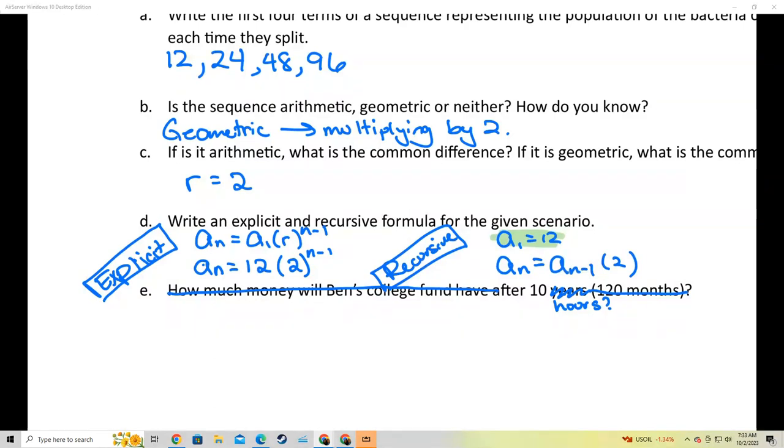Or you can use the explicit formula, which I always prefer to do if the number gets kind of big. So to get my 10th term, I'm going to start with 12. That's my first term. I'm going to double it to the 9th power. Remember, order matters. On your calculator, you can actually type all of that in at the same time and it'll do it for you. But if you're going to do this by hand, you need to do the exponent first. So first you need to do 2 to the 9th, hit enter, and then you need to multiply that number by 12. And what you get is after the 10th term, you're going to have 6,144 germs.